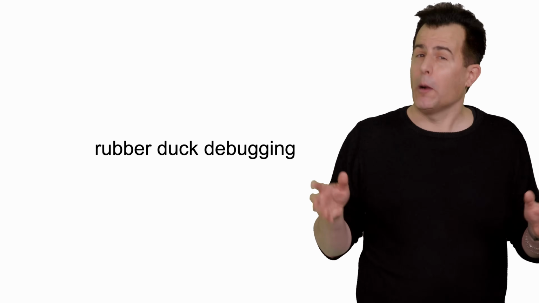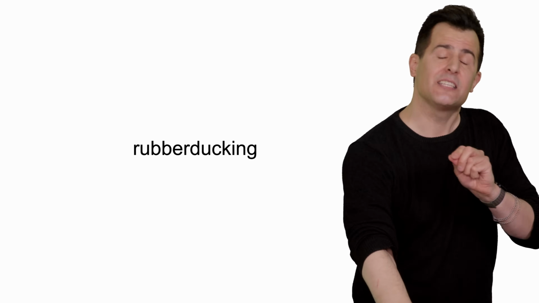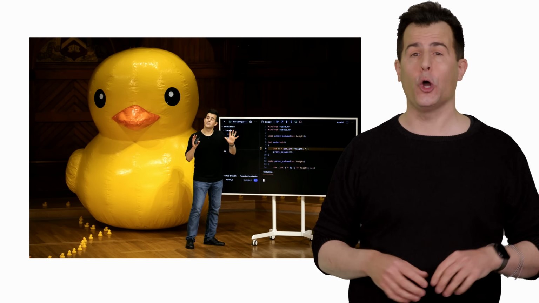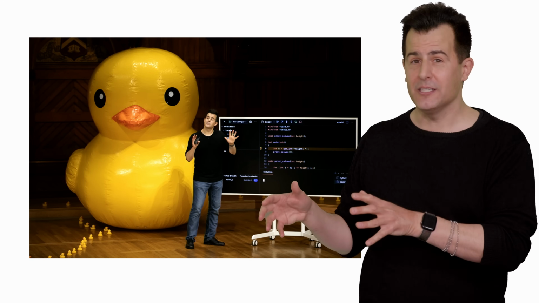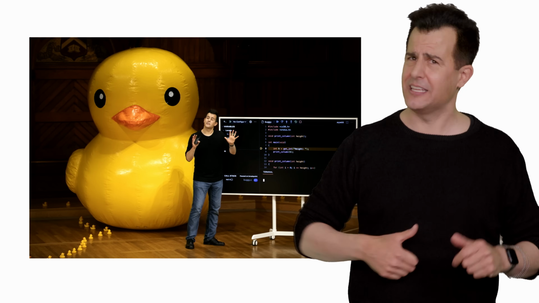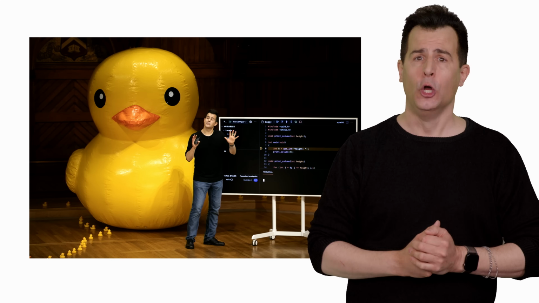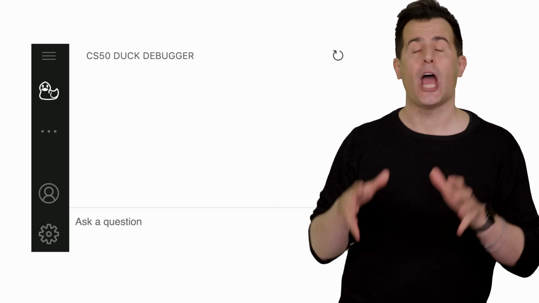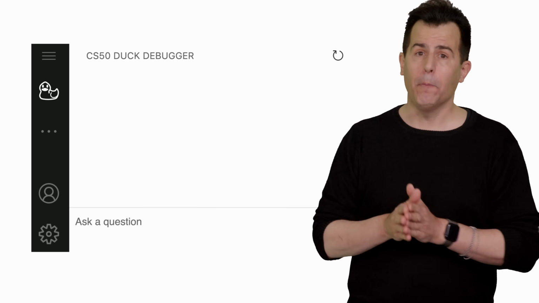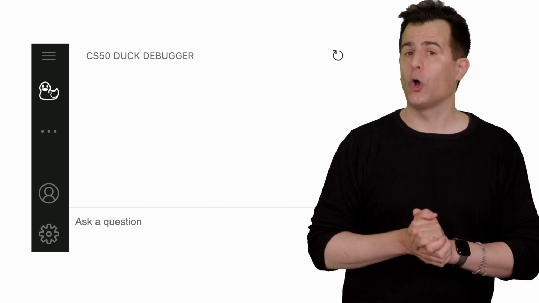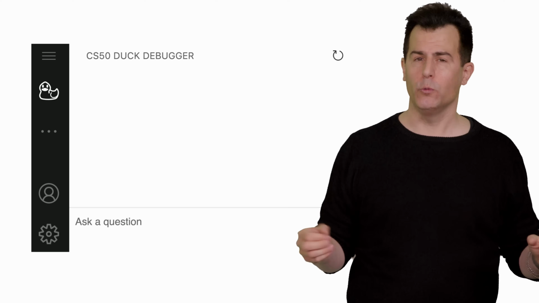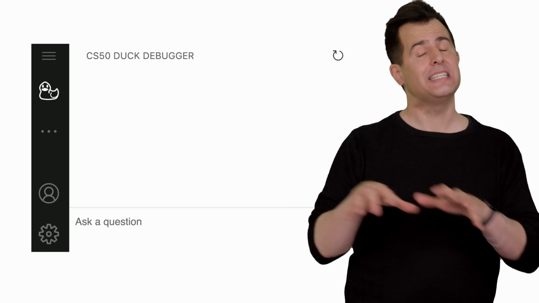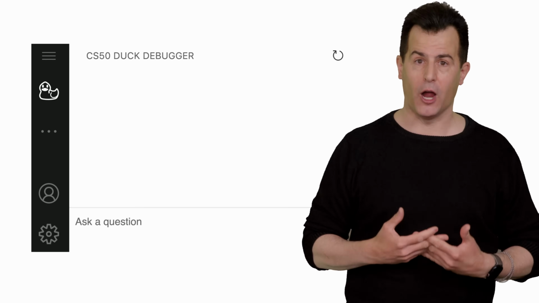So this technique of rubber duck debugging or rubber ducking is something we actually implemented a few years ago, not only physically on campus with tiny little ducks that we give to students and this massive rubber duck that you might recall looming over my shoulder many times in lecture, we also implemented a chatbot version thereof, whereby here's a screenshot of a tool called Visual Studio Code, or VS Code, which is free open source software that we use in CS50 for students' programming environments.